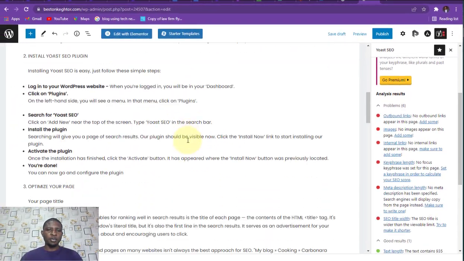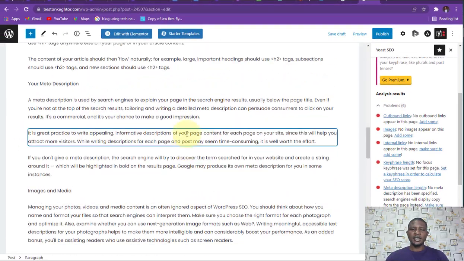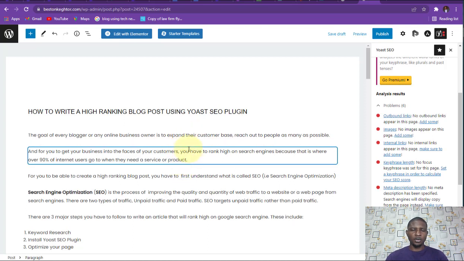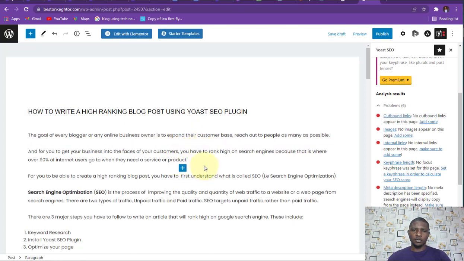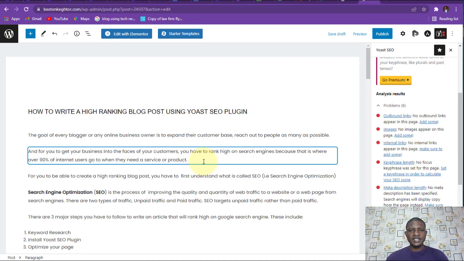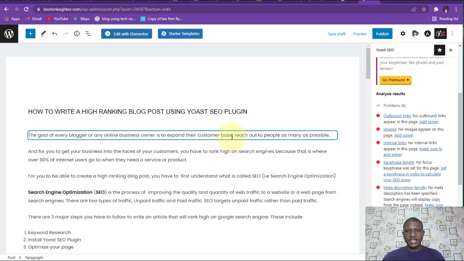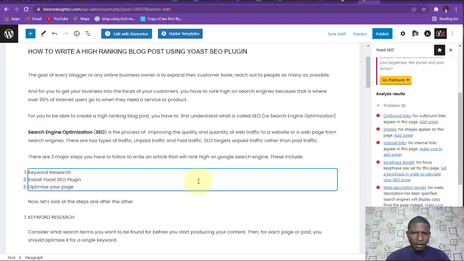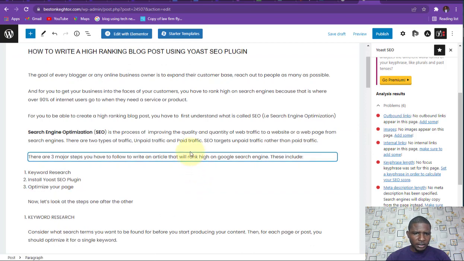So if you look at our post here, we have not linked it to any other site. So we will have to link our site with other sites. This is one thing that will help your post or your article rank high on Google. You have to link your site to other sites, and then if it's possible, you also get backlinks. You get links from other sites where people can click and come to your site. So outbound links, we are going to link our content to another website now.